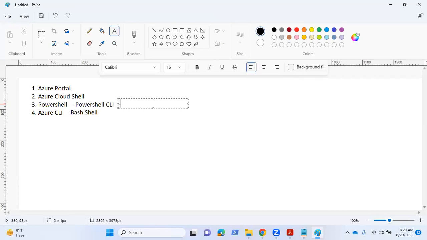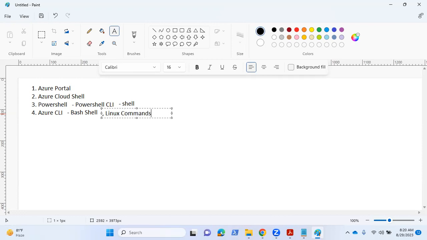This is PowerShell and this is the Bash shell. In the Bash shell, you can use Azure CLI commands and Linux commands also.